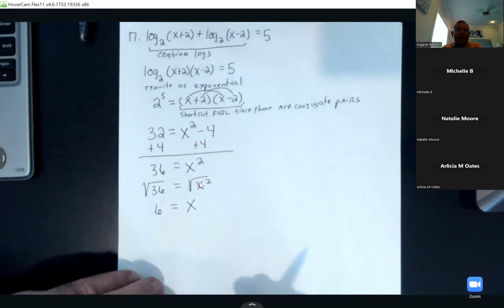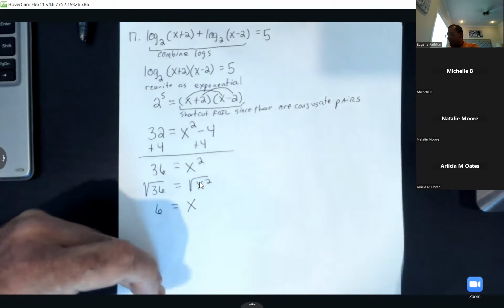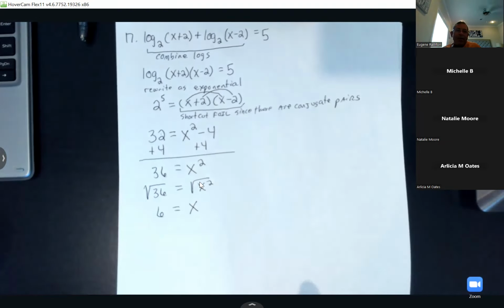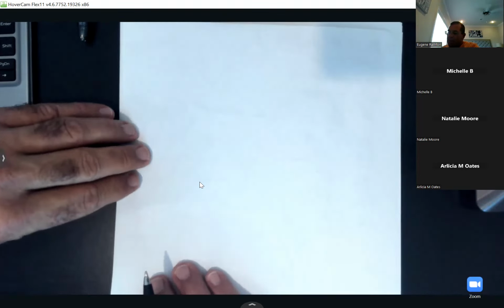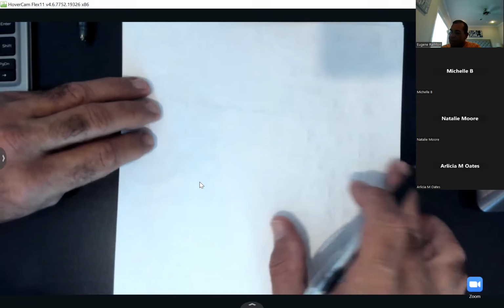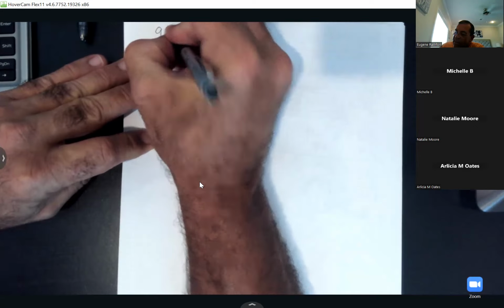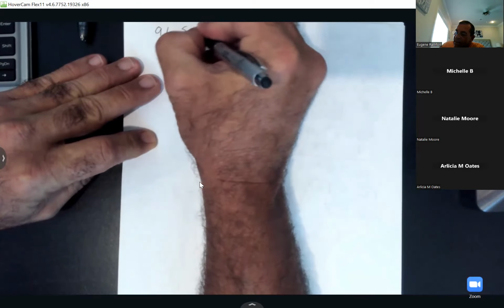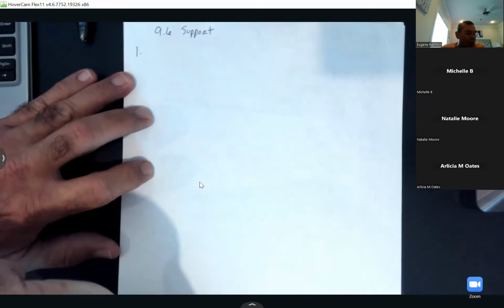So y'all, that is the last thing y'all are learning from me as far as college algebra goes. So what I'm going to do now, I'm going to show you, support had 5 questions. So I just want to play with them real quick. So this is 9.6 support. But y'all, you're going to know how to do some of these.